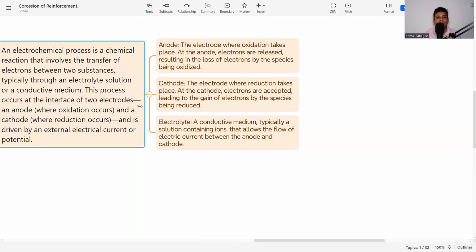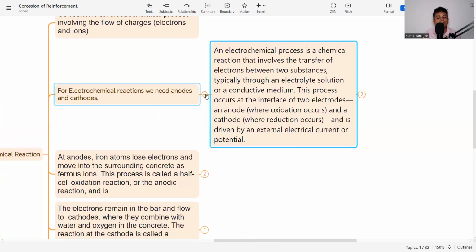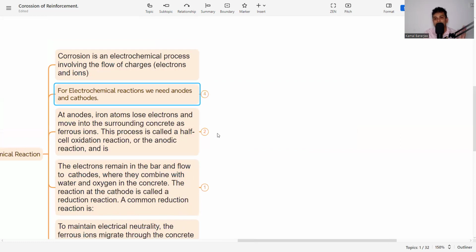So this electrochemical process is also the process of corrosion. Now, at the anodes, what is happening inside the concrete if there is moisture ingress, chloride ion, or sulfate ion? There is an energy level difference. So inside the concrete itself, the rebar becomes one side an anode and one side a cathode, and the concrete or the moisture becomes the electrolyte medium.